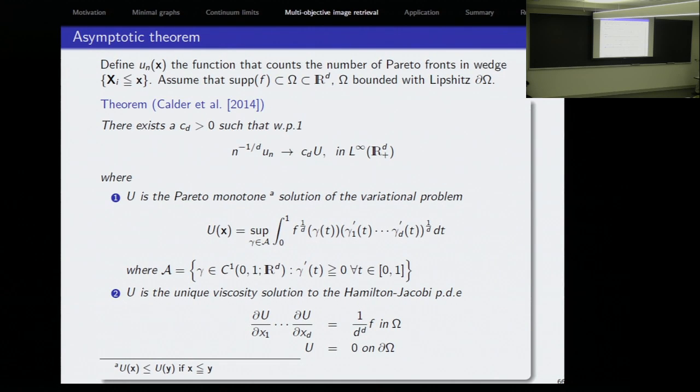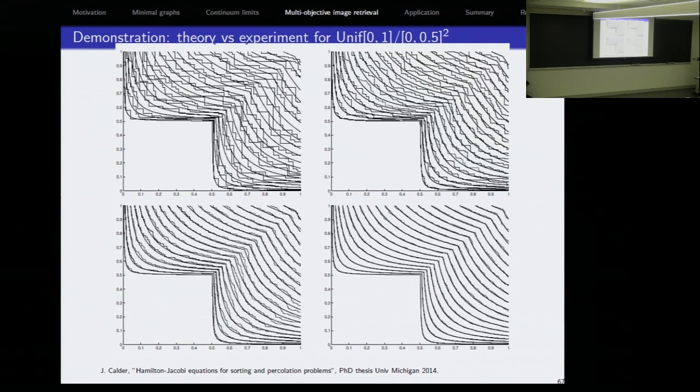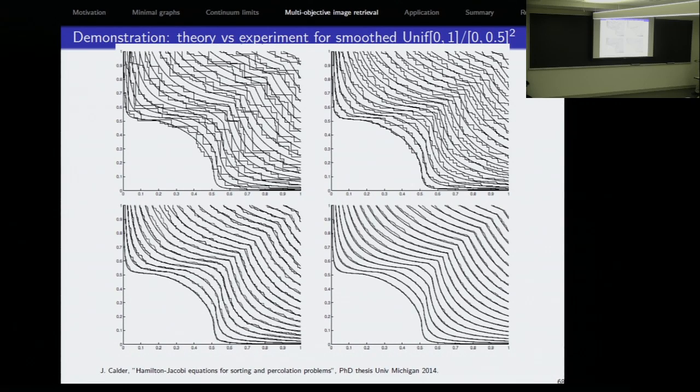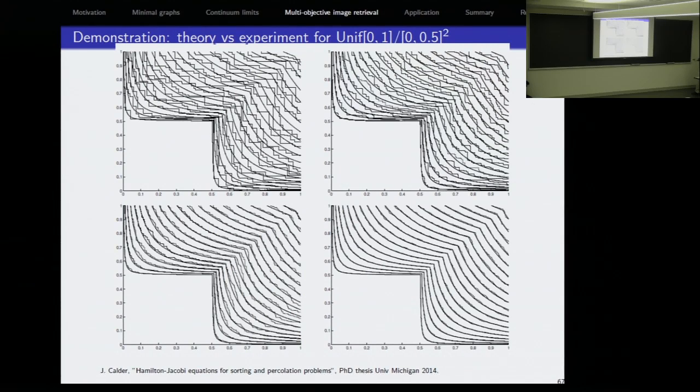that converges to the ranking, this Pareto ranking converges to the viscosity solution of a Hamilton-Jacobi partial differential equation. Just like we had an Euler-Lagrange equation before, now we have a Hamilton-Jacobi equation. It's a partial differential equation, and we can show that the solutions agree. The solution of the partial differential equation agrees with the actual construction of the Pareto fronts from the data better and better as the number of data points gets large.